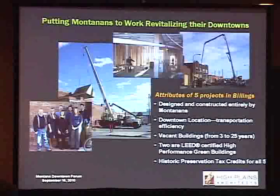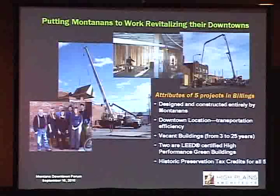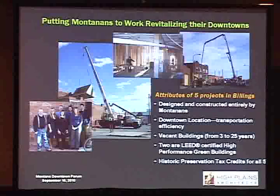We're doing it locally. We're figuring out how to finance it locally. A number of these projects that I'm going to show you actually are projects that I developed, and I can tell you for sure that I am not a developer by training or by anything. I'm an architect. One of the things that they specifically avoid in architecture school is any training of any kind about business. We don't know anything about business. We don't know anything about finance, so I had to make all this stuff up on my own. But we can do it.